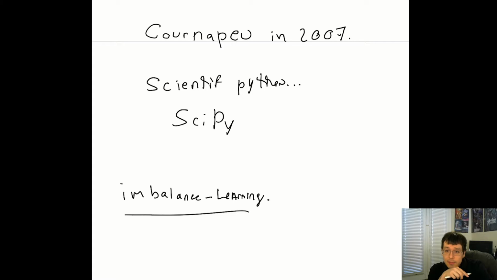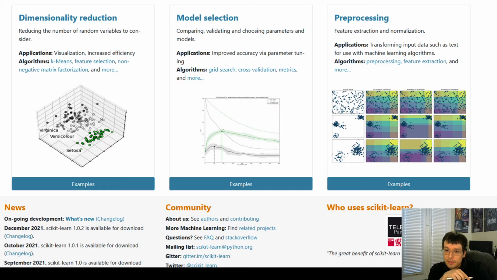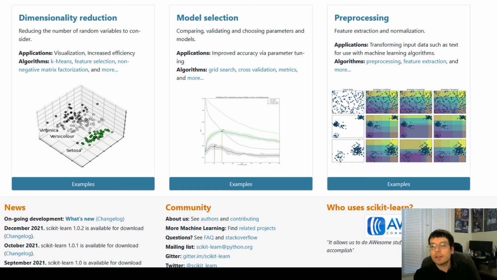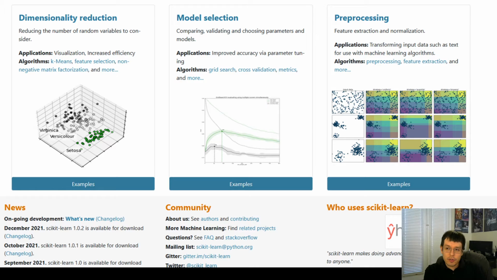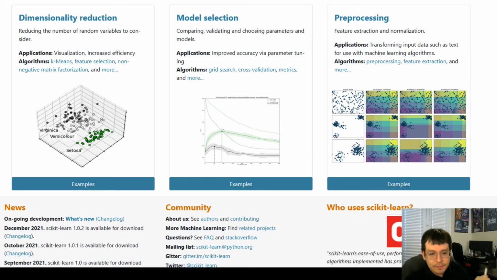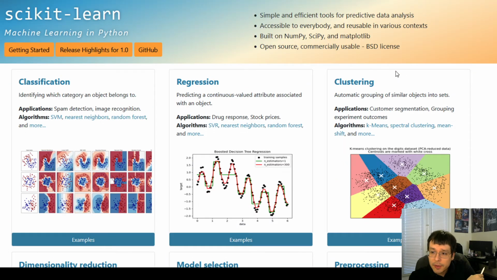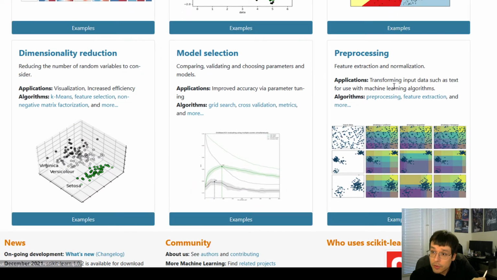But anyways, that's amongst the things that you would want to do to pre-process data, is you would want to balance your classes. And that would be a fair thing to do. But in this case, there's other things here, such as feature extraction. A feature for a model is something quantifiable usually. Not everything is quantifiable in life, so you have to find a way of making it quantifiable. So that's going to be some of the feature extraction that you could end up doing. So yeah, that's essentially what your scikit-learn library is and what it can do.